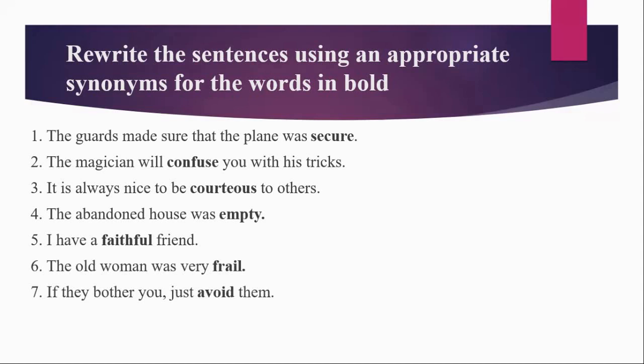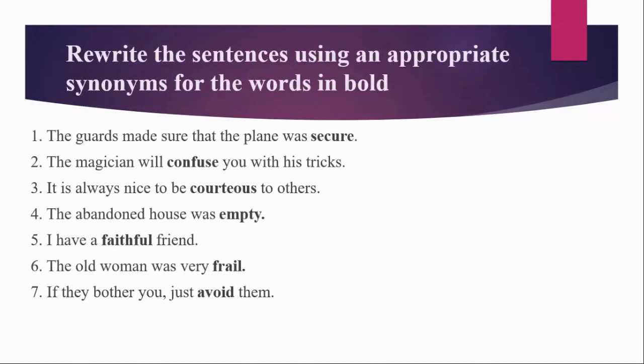All right. If they bother you, just avoid them. So what else can you say instead of avoiding them? Think about that. All right. So I hope that you people have looked at these words, and what you need to do is find some good synonyms for them. So instead of secure, you can simply say safe, right? So instead of saying the magician will confuse you with his or her trick, what else can you say, right? So maybe bewilder you, right? Or trick you, but trick is there.